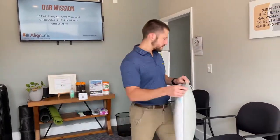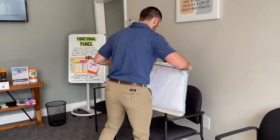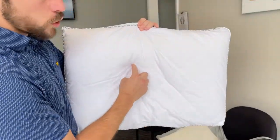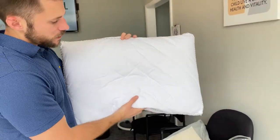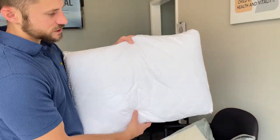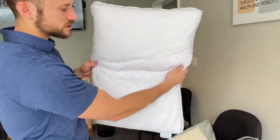Let me show you what's going on with this pillow. Inside, when you open it up, it looks just like a normal pillow, but right in the middle there's a little hole cut out. There's a ridge below and above. You'll lay on your back with your head falling slightly into that hole and your neck will be supported by this ridge. One side is thicker than the other, so if you feel like it's too thick or too thin, just flip it over.